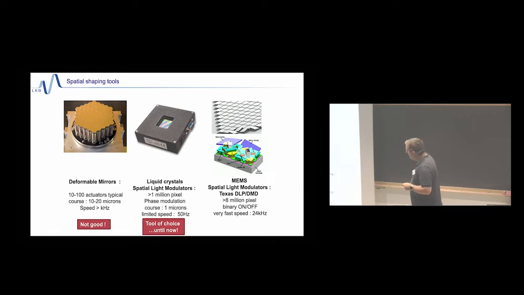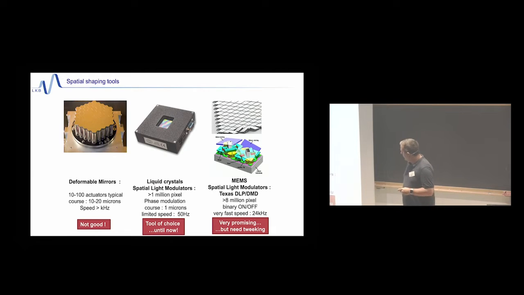What we use a lot is a spatial light modulator. So it's basically arrays of pixels. Now you have typically hundreds of thousands or millions of pixels. And each pixel, you can basically change the liquid crystal phase in order to change the phase of the reflected light. You change the index of refraction, and you get a delay. And with that, you can get 2 pi phase modulation. It's typically a bit slow, a few tens to hundreds of hertz, because it's really linked to the physical rotation and reorientation of the liquid crystal. That's still really the main tool we are using.